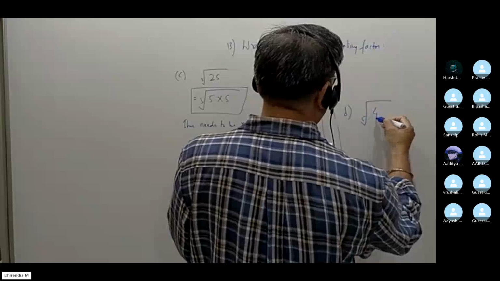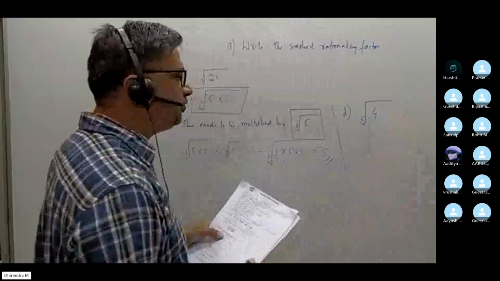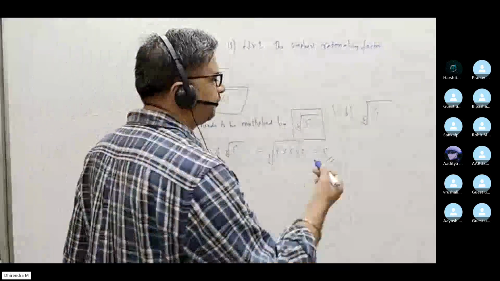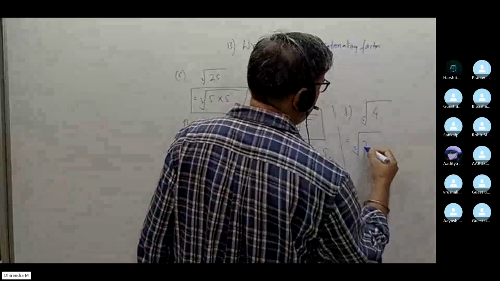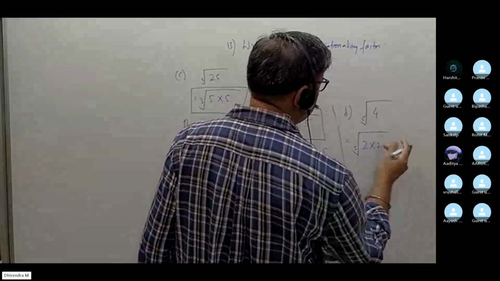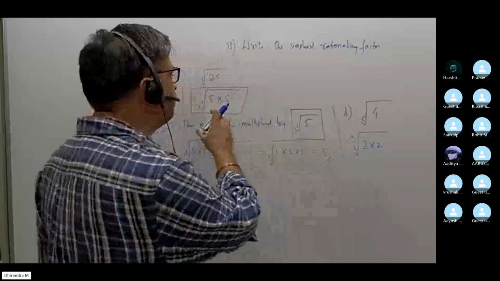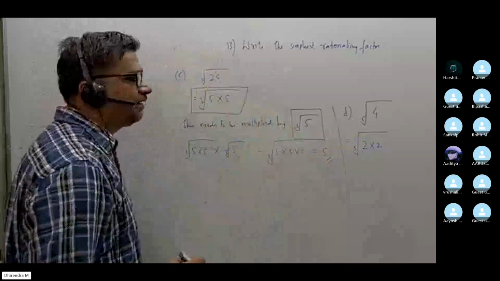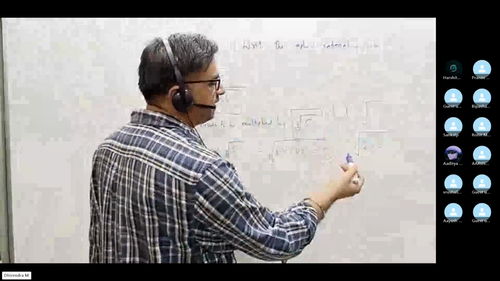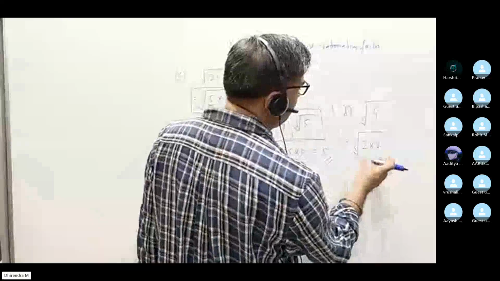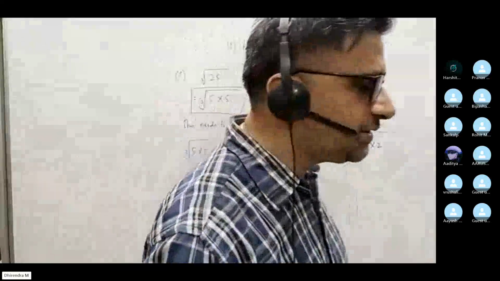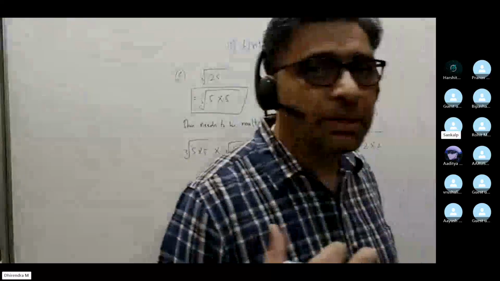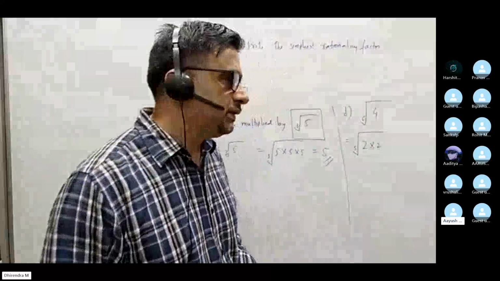It's the fifth root of 4. So what do you think we should do here, folks? This one, same approach. This is equal to 2 into 2. So the first thing that you must do is to express whatever you have inside as prime factors. Express this as prime factors. So this becomes 2 into 2. Now, how many more 2's do I need to supply to this to get this 2 out of the square root sign? What's the minimum number, folks?